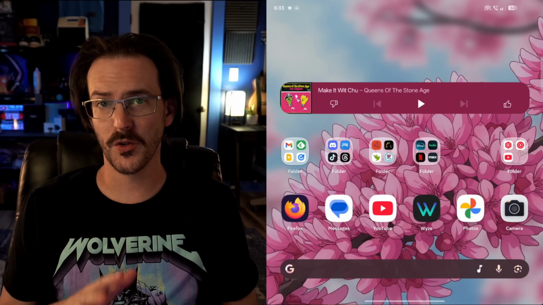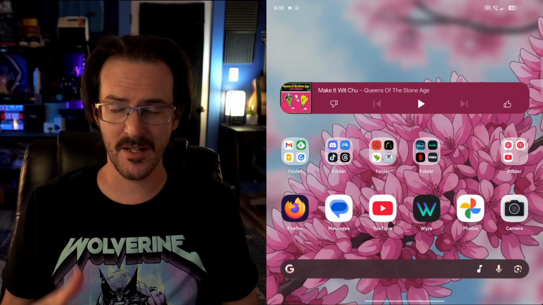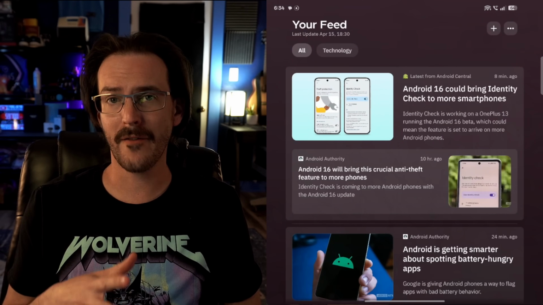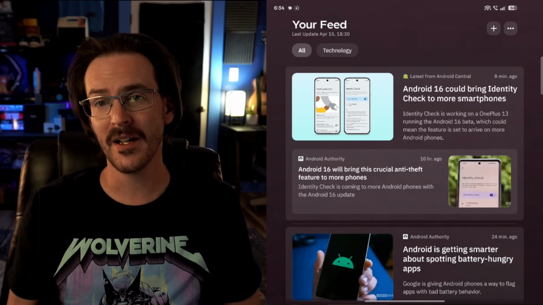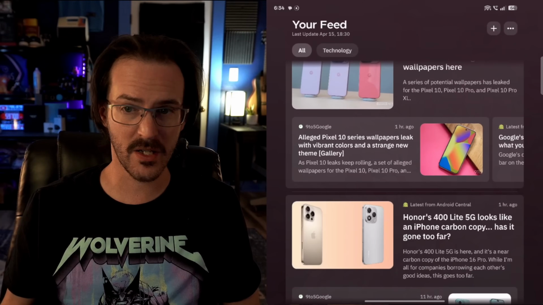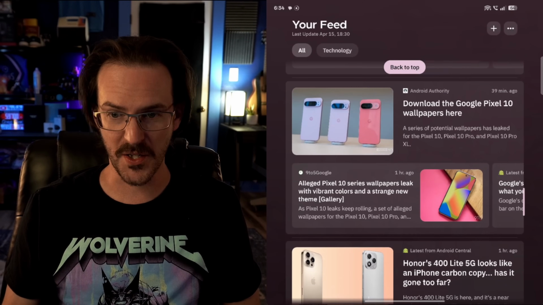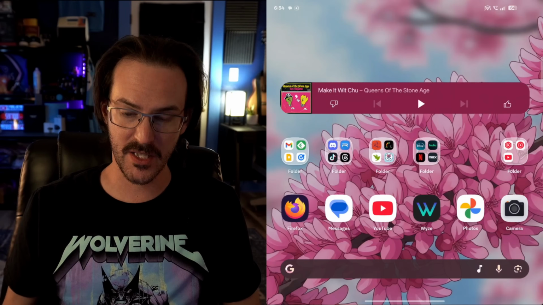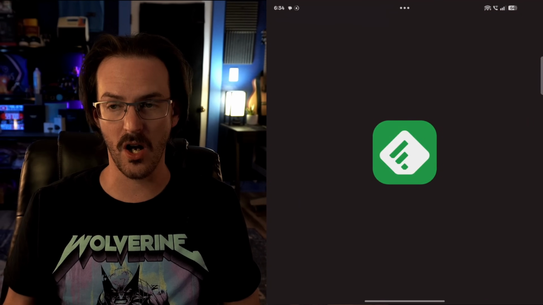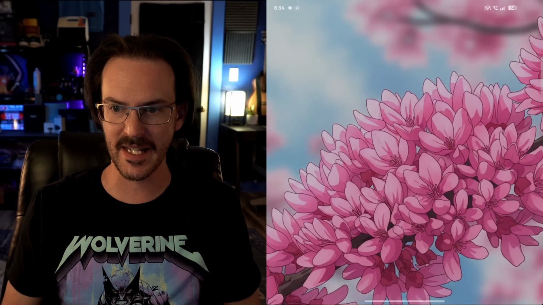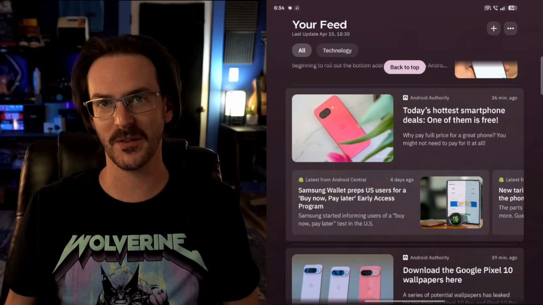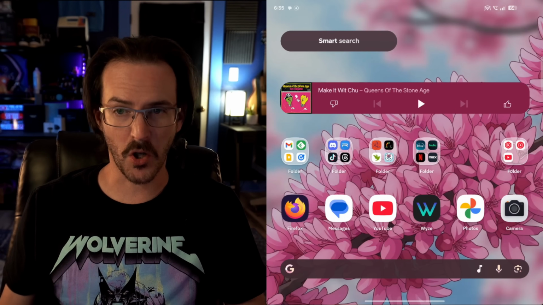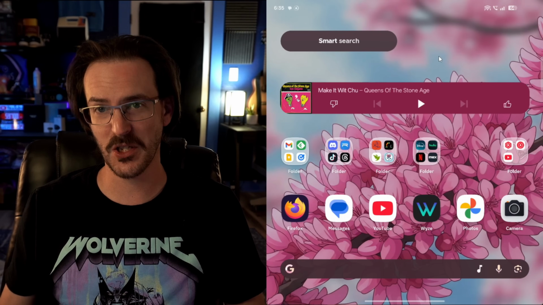Now, I won't do a full deep dive into Smart Launcher, but it does have a handful of features that I really like. If you swipe all the way over to the left, instead of having your Google feed, which is algorithmic, this is an RSS feed, which means you can tell it exactly what you want. You can just simply add the websites that you want to have. I actually use Feedly to get my news already. This basically builds Feedly into the left side of my launcher, that far left page, and that is very cool. It does also have this smart search option, which I actually forgot to add to my inner screen.